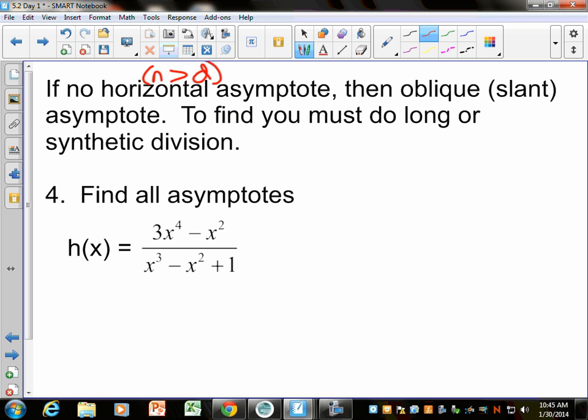You don't have to label these vertical, horizontal, or slant because the way you write them tells you. But I'm going to write those words just so you can see it in your notes. Vertical asymptotes will always be x equals a number, horizontal is always y equals a number, and slant asymptotes are going to have an x in it. So that's how you know the difference. Just to show you here, for vertical asymptotes, all you do is set the denominator equal to 0.